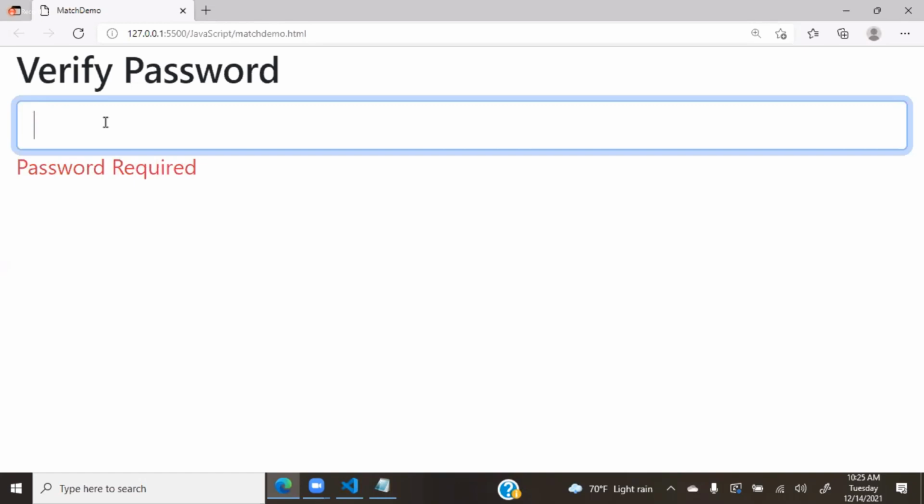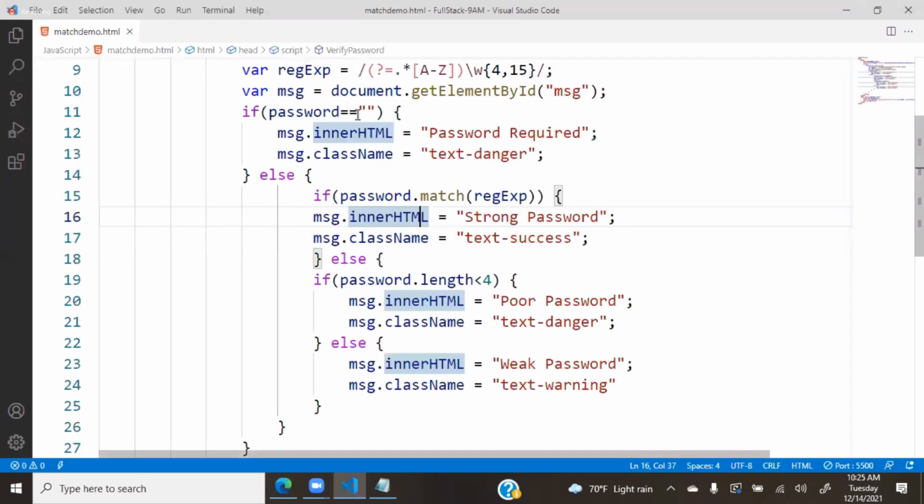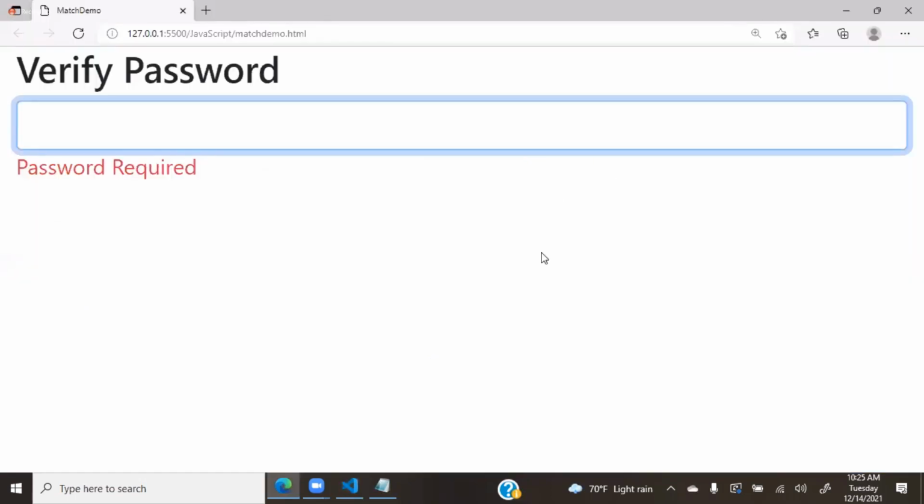That means we have to verify whether there is a value inside it or not. How do we verify that? We verify that by using an empty string. This we can show in a graphical form also. In HTML, I told you we have progress bar and meter controls. By using them, we can show it graphically. So instead of showing a message, we can show it graphically.